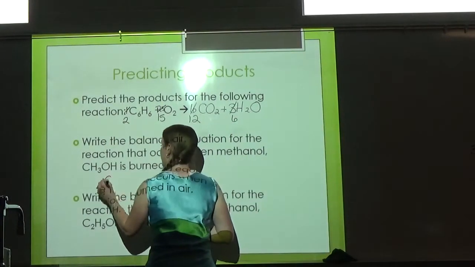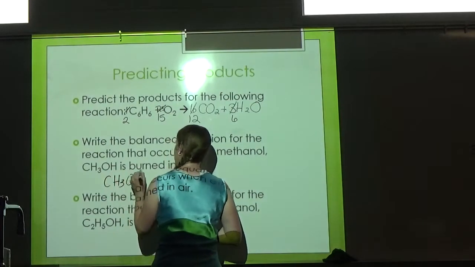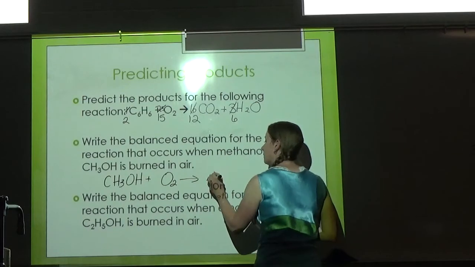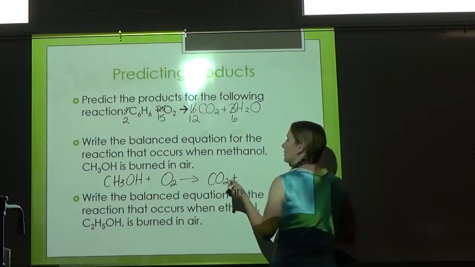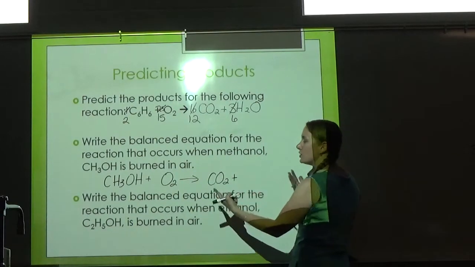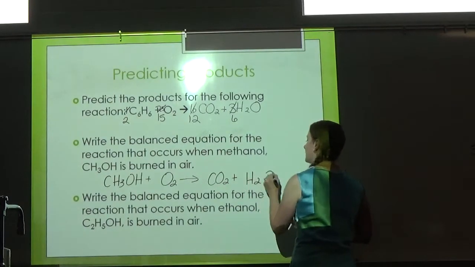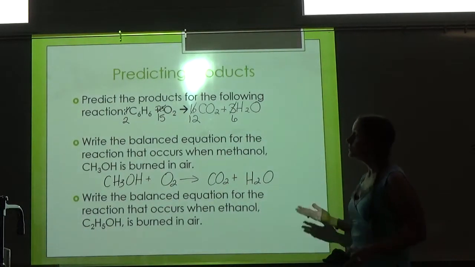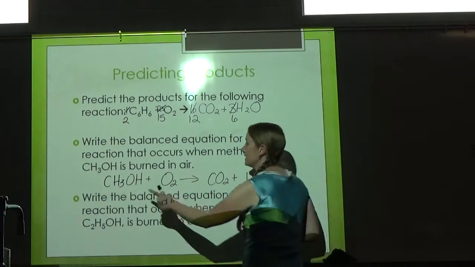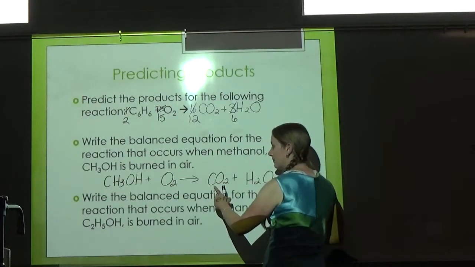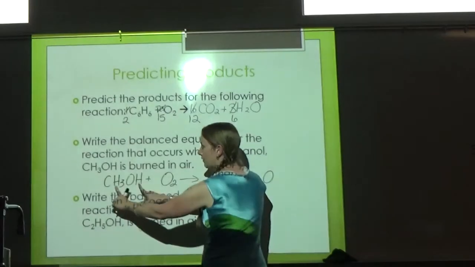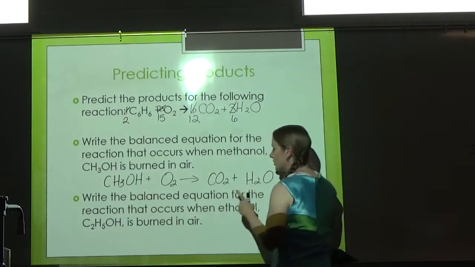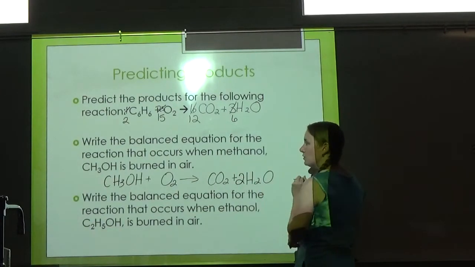So I'm going to start with my methanol, CH3OH. I'm going to add oxygen to it from the air. And because it's a combustion reaction, and I know it's combustion because it's burning in air, it's using the oxygen, it's going to make CO2 and H2O. So you just have to kind of remember those are the products. So now I need to balance it. So I have one carbon. Got to be careful on hydrogen. I have 4 hydrogens because I have 3 and 1 more. 4 hydrogens, but here I only have 2, so I needed 2.